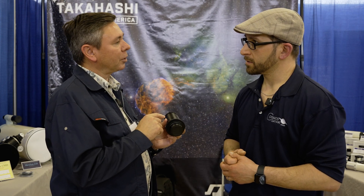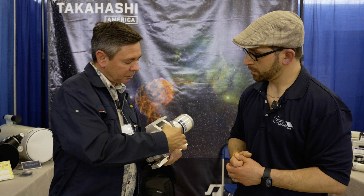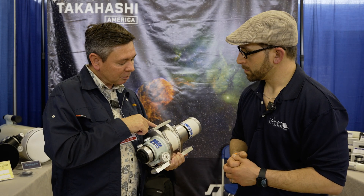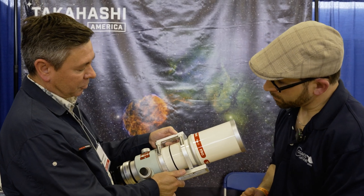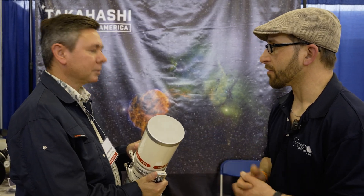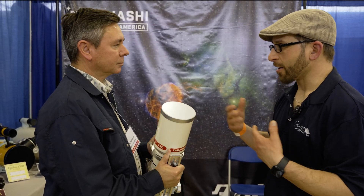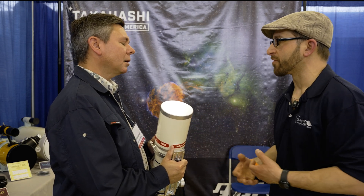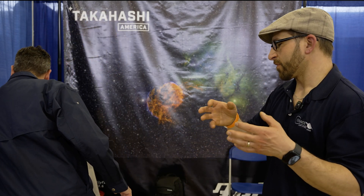These reducers thread internally into the telescopes and do not increase the overall length of the telescope, which is the reason these telescopes have the 95 millimeter body. The 95 millimeter body is popular in Takahashi — the 95mm FCT-65, Baby Q telescopes, and our FC-100 telescope series all use that same size body. That allows you to move rings from one type to another. You can have one set of rings for a couple of different telescopes. Especially with a higher-end product like this, the ability to swap accessories and use different focal lengths without buying separate parts for each scope is really appreciated.